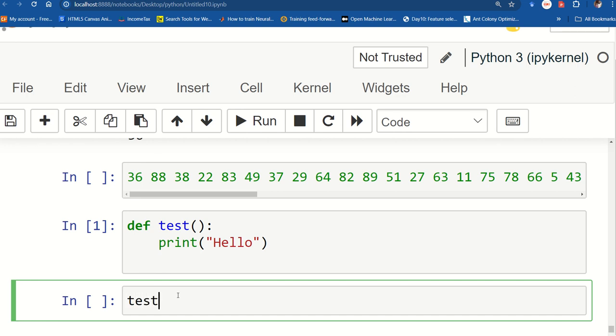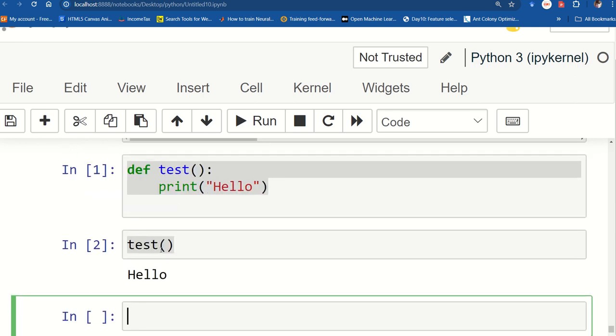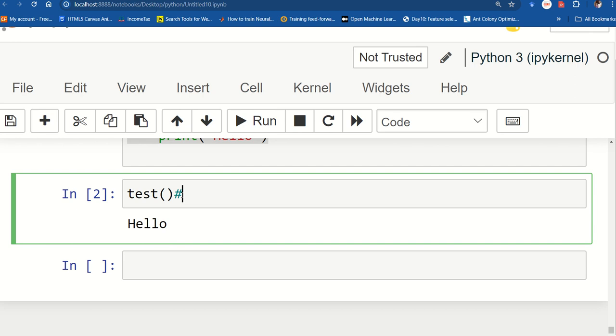So in order to print this, I have to call this function. Now when I'll call this function, this part is called function definition, this entire set of lines, and this is called calling of the function. So when I'll execute this, it will display hello. So whenever I'll call a function, the control returns to the function definition, and it will execute the lines of code which are written inside the function body. So this part is called calling.